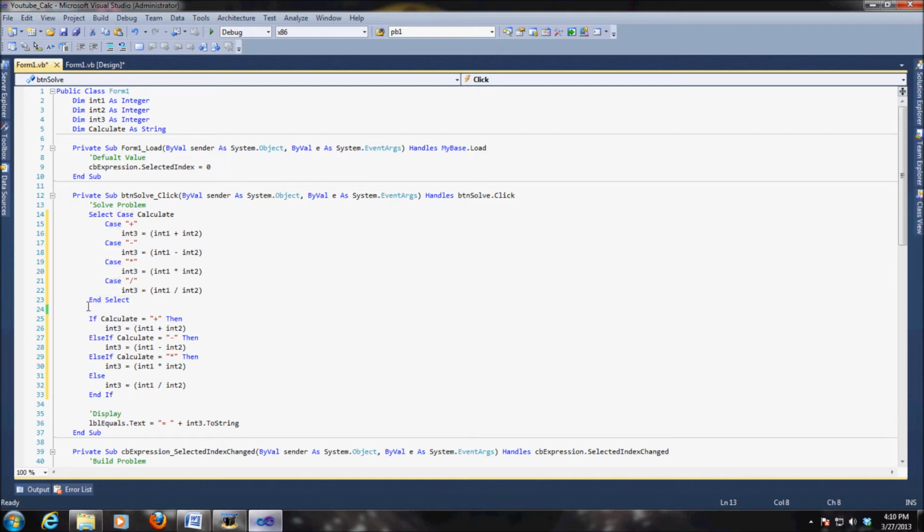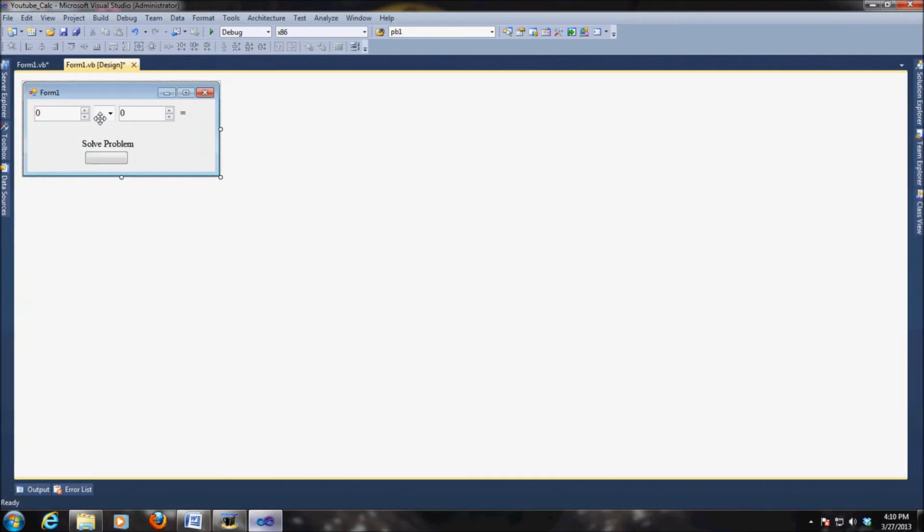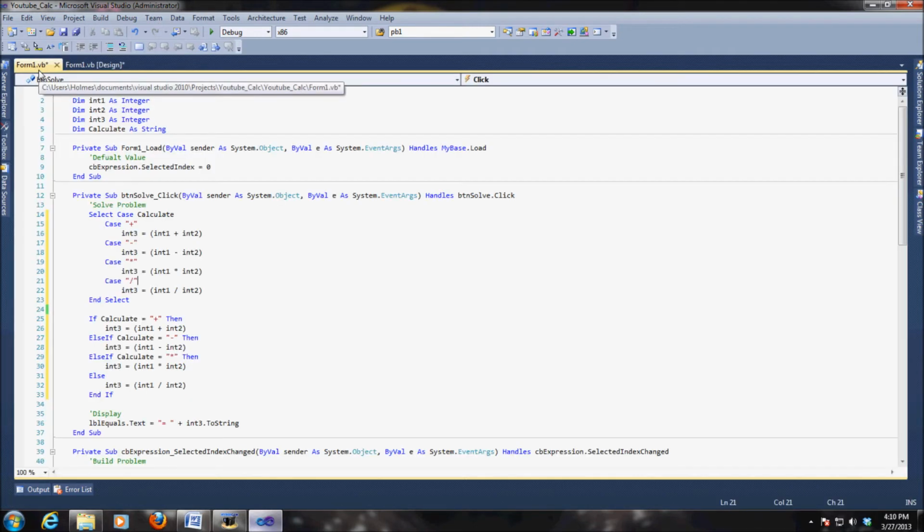However, there will be many times where you will want to use if statements over select case. Select case is commonly used when you have a drop-down menu or a large list, like what we have here. We have a large list of options, so you would want to use that.